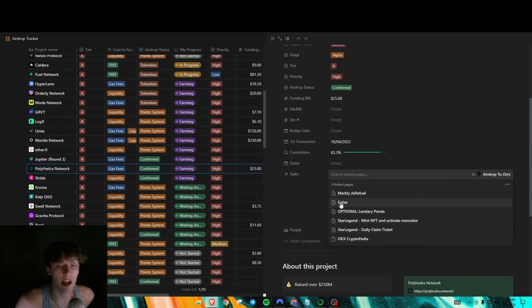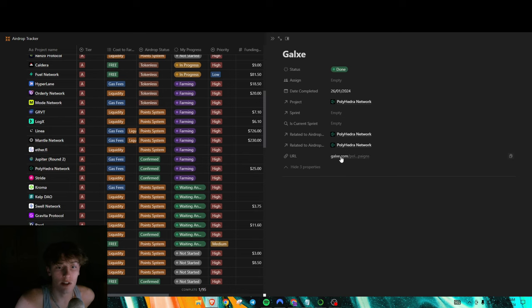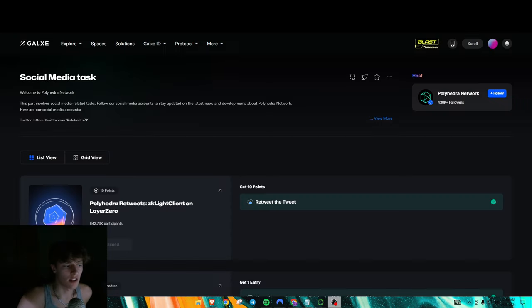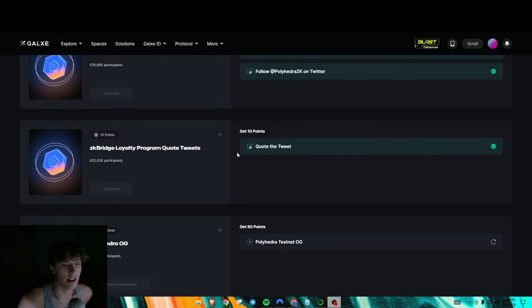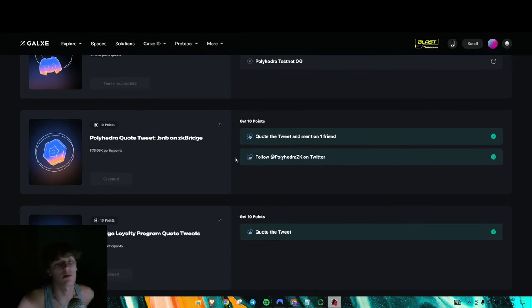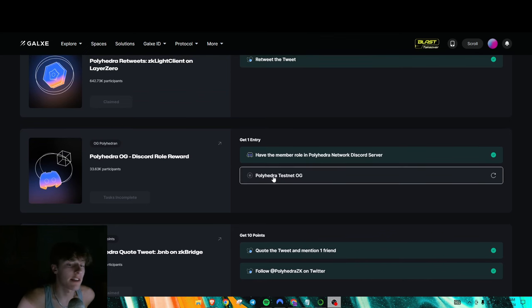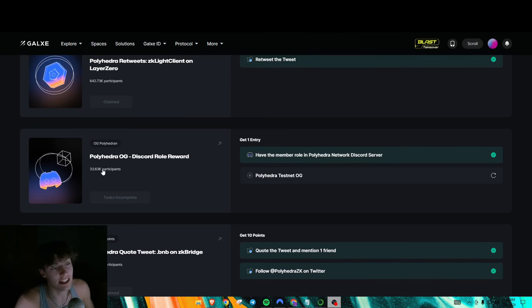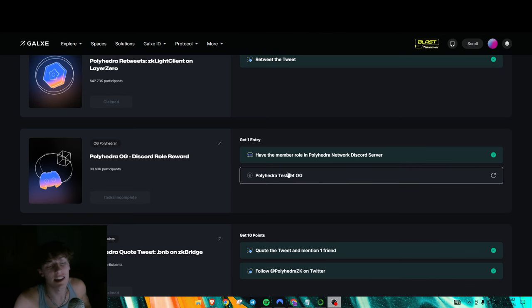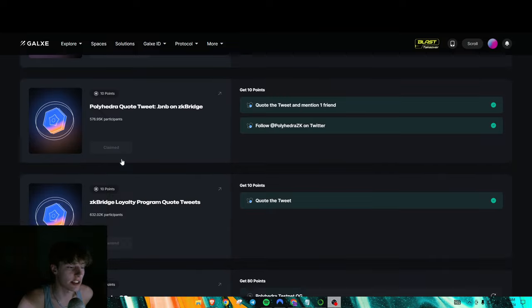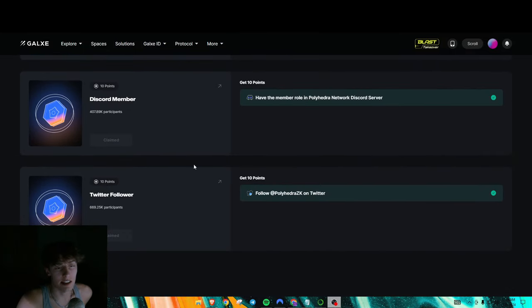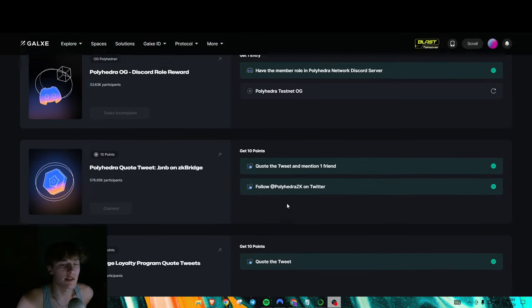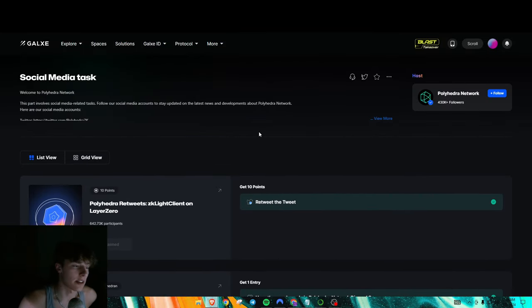There are actually a couple Galxe quests, so let's just go to that real quick. The only Galxe quest that they currently do have is just a couple social farming metrics. And if you were some of the 30,000 people that did use the testnet, then you will be able to get extra points on here and extra Discord roles. But personally, I didn't, so I just got a free couple points from just following and joining Discord. Did this on my other three wallets. Easy breezy. That's pretty much it for Galxe, and honestly also pretty much it for Polyhedra.